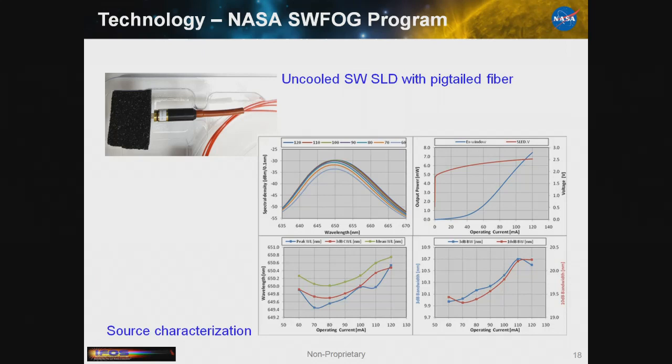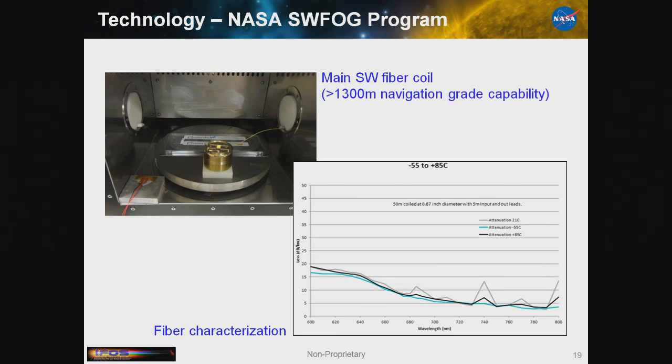Looking at the components — these are visible-wavelength superluminescent diodes, which are not lasers; they're more like LEDs with bandwidths of about 10 nanometers versus sub-nanometer for lasers. Because this isn't really designed for this application, we had a headache working with vendors — everything from where the pins were to how the fiber comes out — they were looking at us like we were aliens. But we managed to work with several vendors to develop the components. The coil is about 1.3 meters long, and in the gyro world that's called navigation grade. We found the fiber was well-behaved — very little change in loss over temperature in the military range of minus 50 to plus 80 Celsius.